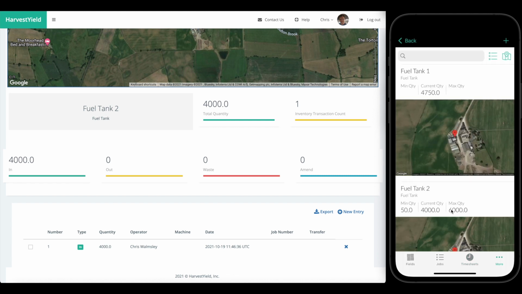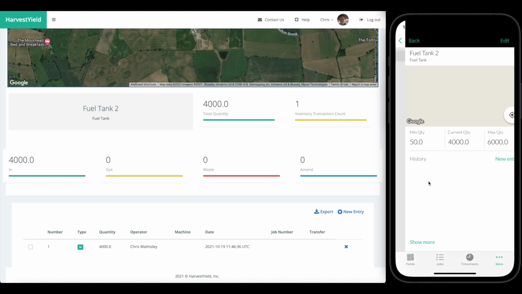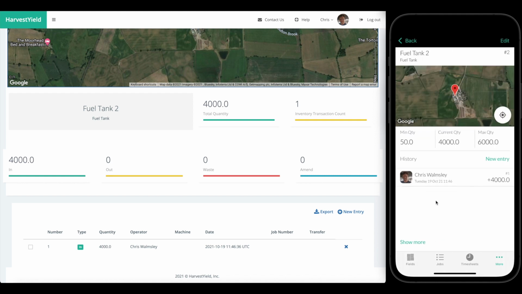Here we are, it's now synced, and we've got fuel tank 2. You can see here the information. We've got the current quantity 4,000. When you click into here, you can also see history of the transactions. You can create a new entry directly from the phone.